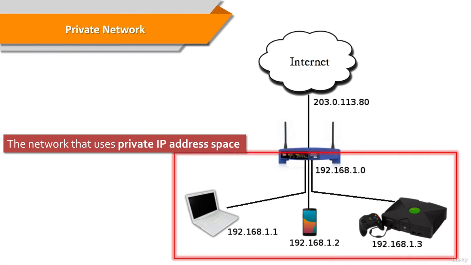Up to now, all the networks that we mentioned were assumed to be a public network, and all of the IP addresses were public IP addresses, right? In the Internet addressing architecture, a private network is a network that uses private IP address space. Wait. I'll try to explain an unknown with another one. But first, I should explain what the private IP address space is.